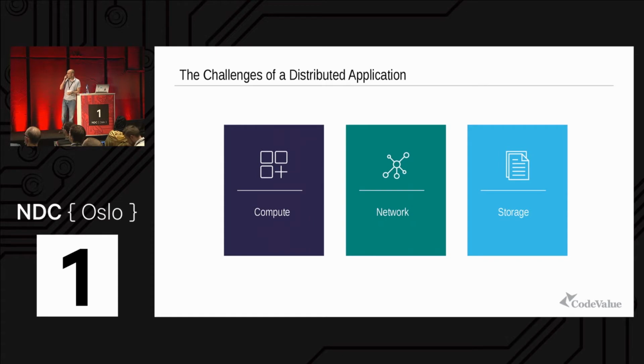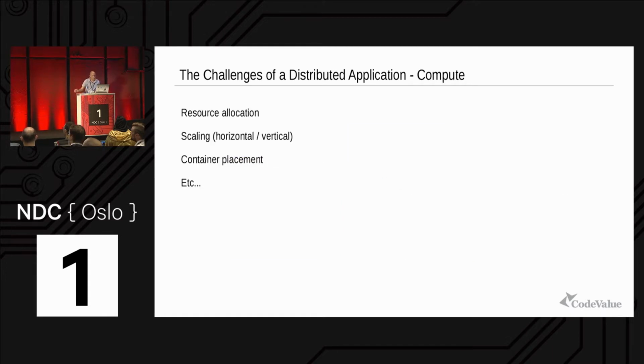Now, these 3 challenges or issues are challenges of every system, okay? You can break down every system to basically the 3 main pillars of things that it needs to run. It needs compute, meaning it needs CPU, it needs RAM, the actual stuff that runs our code. It needs network to communicate with other components in that system or externally. And it needs storage. Now, storage is the main issue of our talk, and we'll further dive into it later, but let's briefly talk about compute and networking, okay?